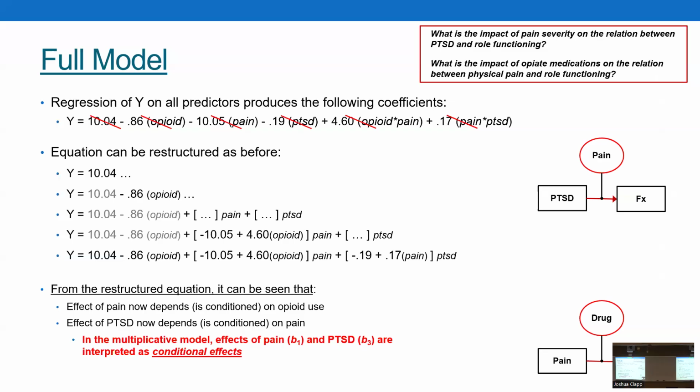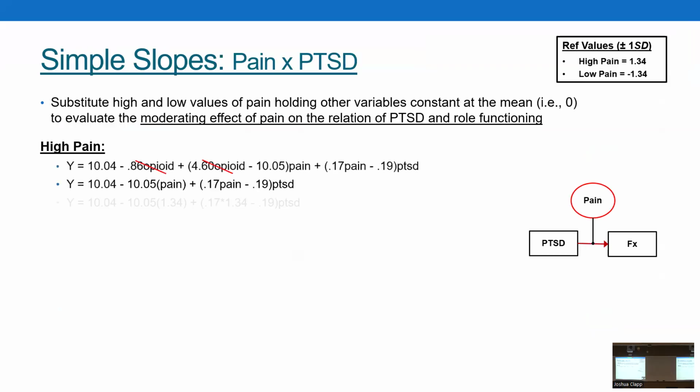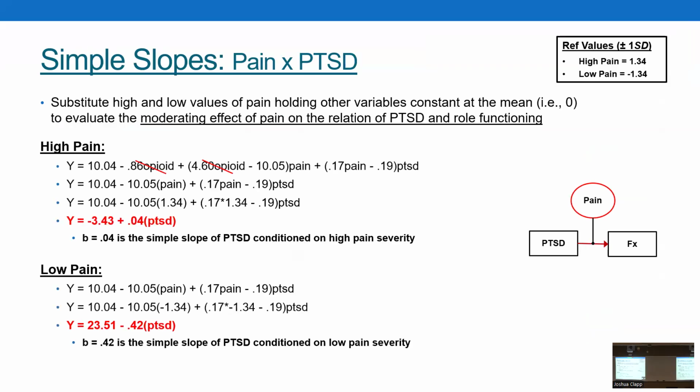Okay, so for the whole model, we would need to put both moderators in at the same time because that's how we specified it. Yep. But when we calculate our simple slopes, we set what we're not looking at to 0. Yeah, exactly. Okay, thank you. Exactly.